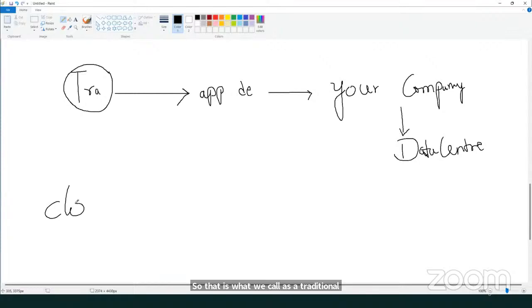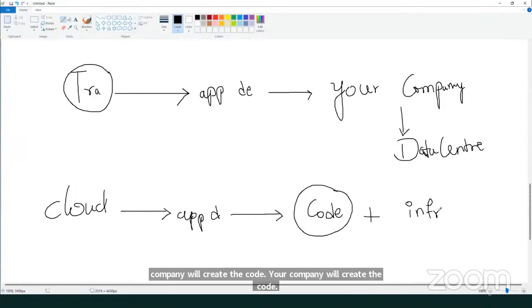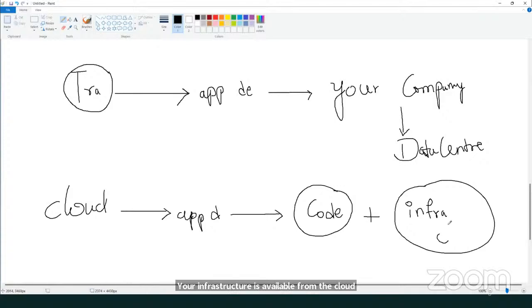In a cloud computing model, if you wanted to deploy an application, your company will create the code. Your infrastructure is available from the cloud. The cloud will provide you the infrastructure, so you can deploy your code on the cloud infrastructure. So you don't need to maintain the data center here.